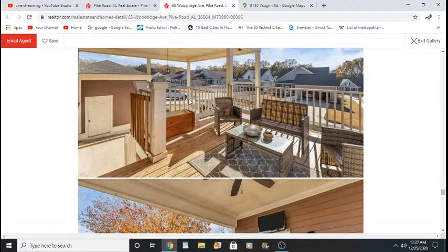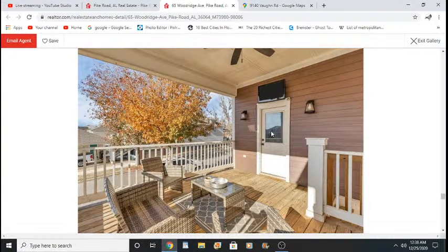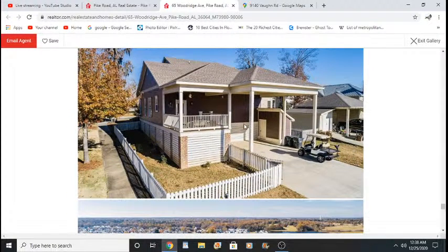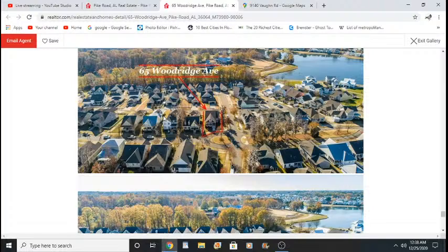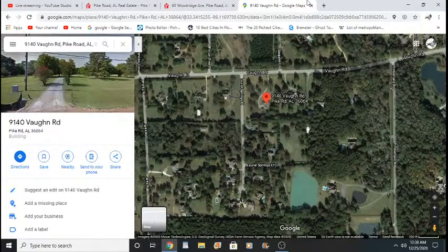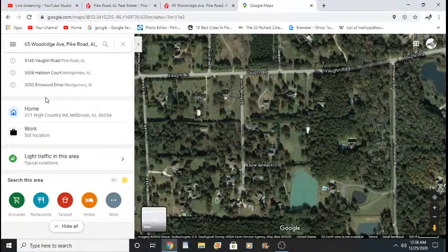Oh, it's got a porch on the second story. That's a sweet deal. It's all real wood. You got a TV outside, nice little area for a cool night. It's got a side entry with a little golf cart. Oh, I see. It's got a little patio out back. Nice and elevated, little fence in, white picket fence. Yeah, it looks like it's in a beautiful community, and you are most definitely going to have to pay for that. It's at the center of this beautiful community. So you're not just buying the house, you're buying the community that it's in. I mean, for something to be $400,000 in Montgomery, I need a solid explanation. It's probably the community is so desirable. Probably part of the reason.